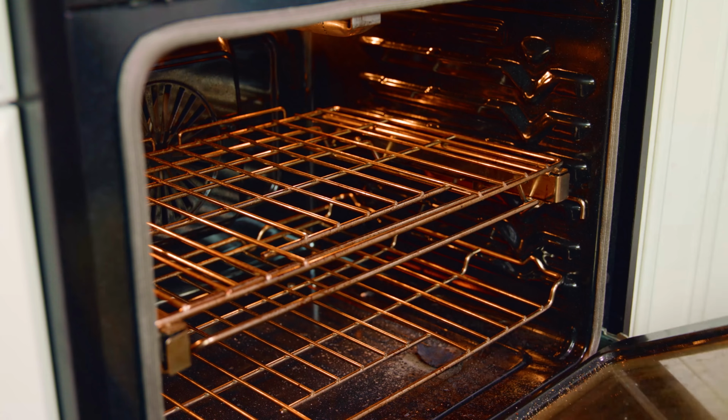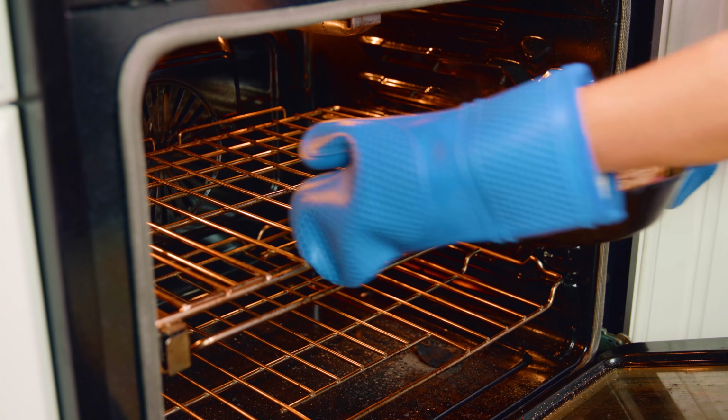Then we'll slide our chops into a 400-degree oven to finish cooking. Pork needs to be cooked to a minimum internal temperature of 145 degrees Fahrenheit. It'll take about 15 minutes in the oven, but it'll depend on how thick your chops are. I always recommend using a meat thermometer to ensure 100% accuracy. Once your pork chops are to temp, you are ready to eat.